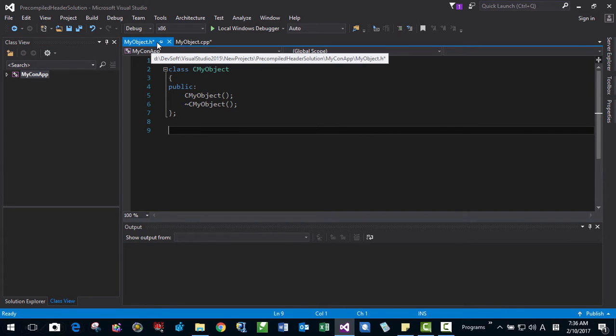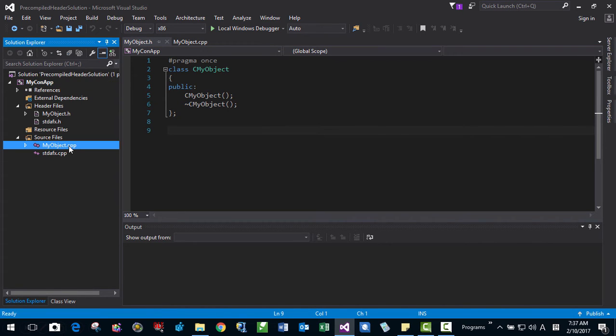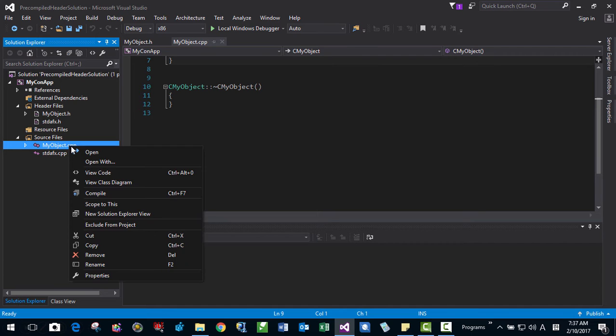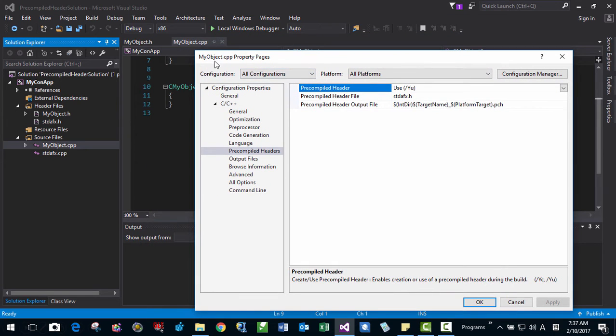This star means it's not yet saved, so click save all. Then come to Solution Explorer again, right click, properties. You can see this is my object CPP's property page.